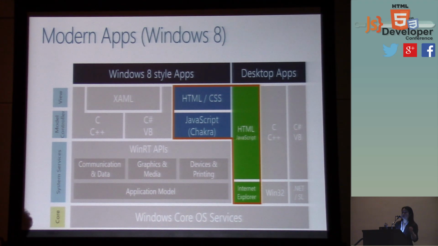Now, the part which is new for modern apps is what I usually call native HTML5 JavaScript apps. The idea here is that on Windows 8, we're sharing the same JavaScript engine. So if you can develop an app and run it seamlessly on IE 10 and above, then you have a very good chance to run it in Windows, because you could simply copy and paste your JavaScript or web content into the Windows 8 platform, so that you could leverage all your web skills, even your web content, to make it a modern app, a Windows 8 app.